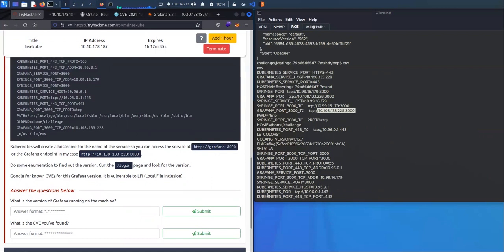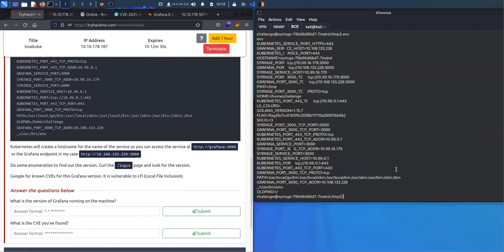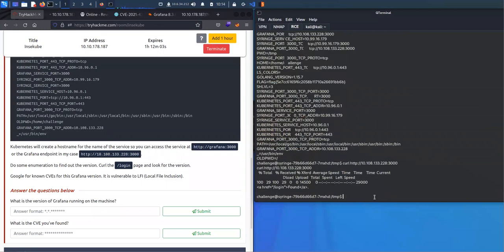So what we can do is curl to that port, or to this IP and port, or the socket, let's call it. So curl, and I will do HTTP, and the IP address was 10.108.133.228 and 3000.